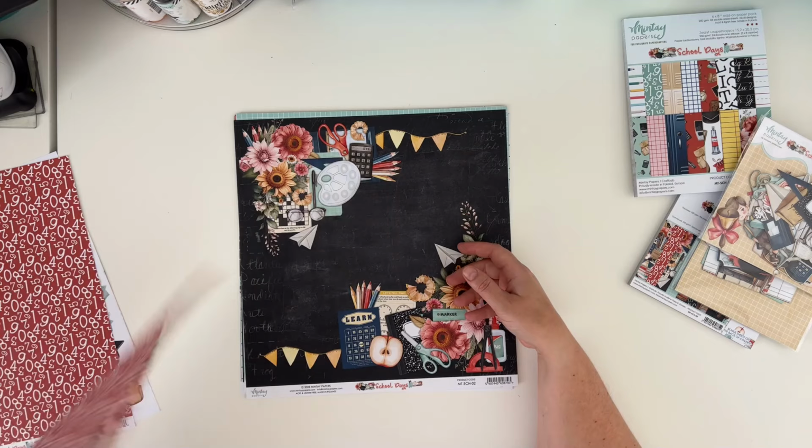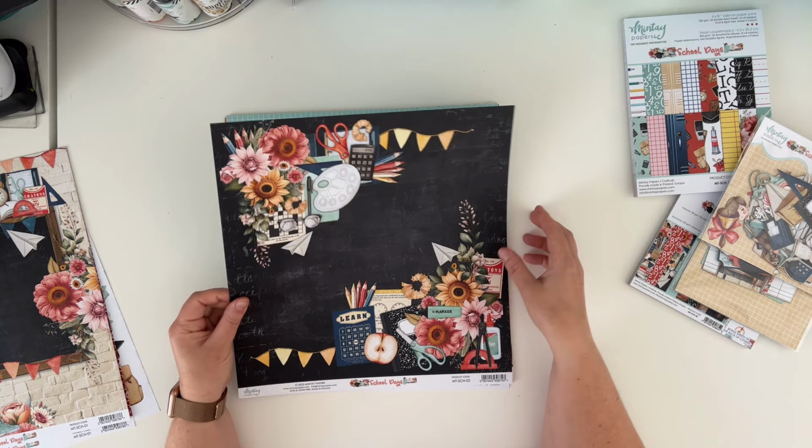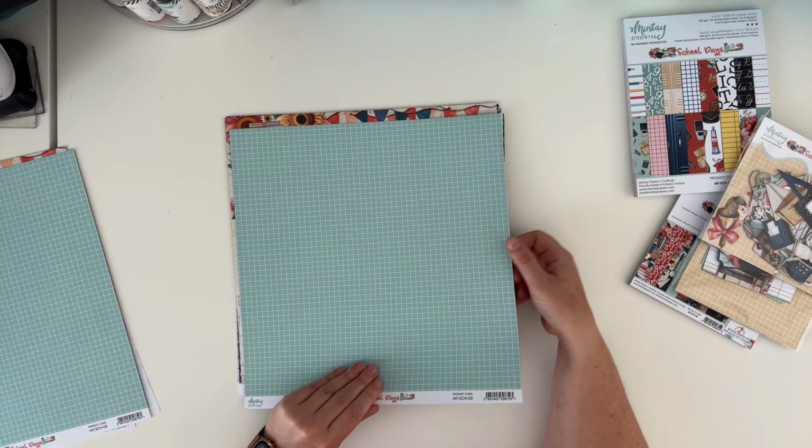Scene number two, another blackboard with more room for the pictures and some elements. Oh, I just love this. It's funny, I just noticed it. I haven't noticed it before. And it has this lovely blue pattern. It's a perfect background for layouts, and I think I will use it.